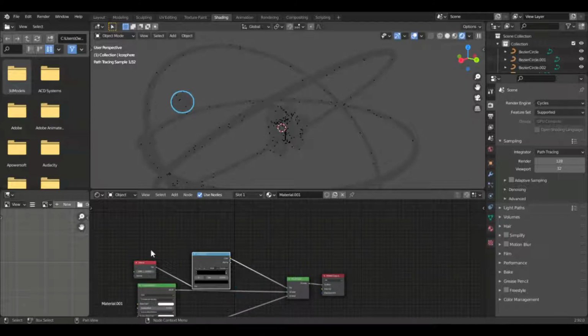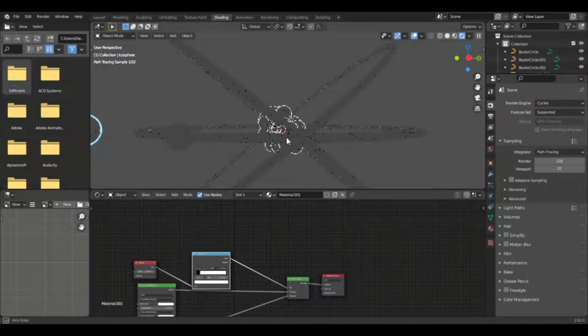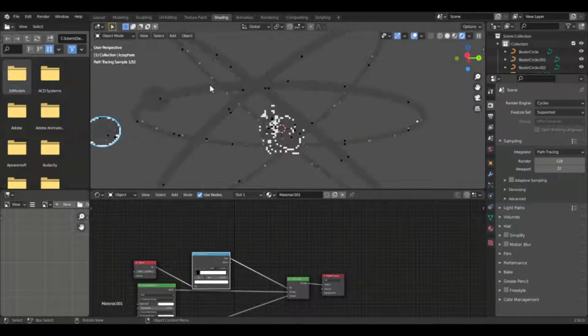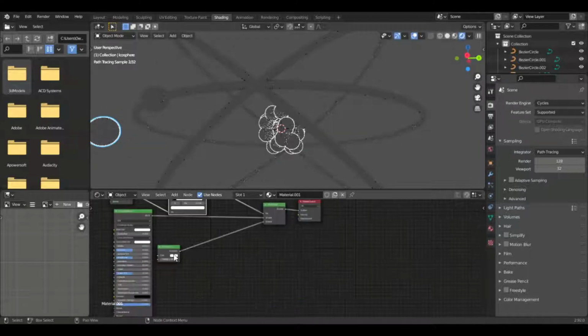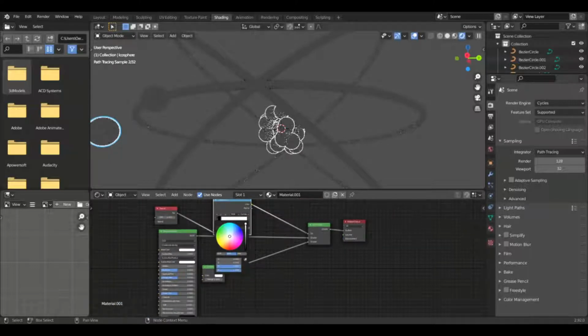If you put it on constant and move the Y all the way, now you can see the Fresnel. You can edit the emission because it's the emission we're using for the Fresnel, and you can edit it to be blue, red, however you want.